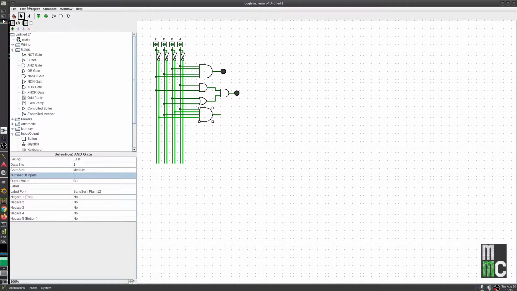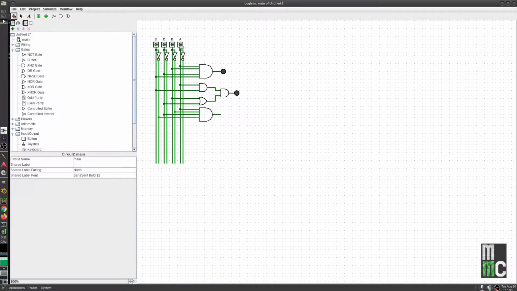Now we don't have that condition. We can test it simply by going here and saying if A is on and C is on, so A, B is off, C is on, D is off, there's our pattern 1, 0, 1, 0, then we have an output here. So that is one condition.